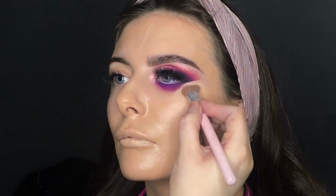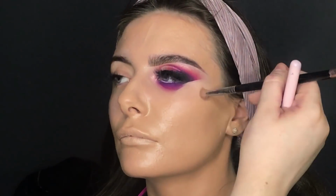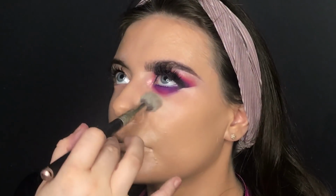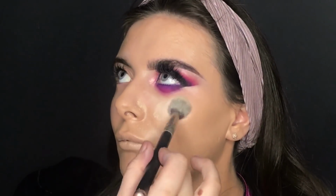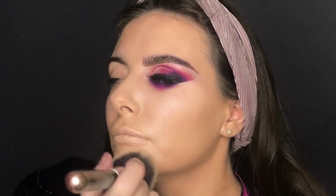Just sharpened up the edge of the wing. And then here I'm using Inglot 403 HD powder everywhere that I put the concealer. This is a brightening powder, and it has like lightning particles in it. So it gives a bit of a glow as well. So I literally cannot do a makeover without this powder. The next thing I use is Inglot 405 HD powder for everywhere in the face. I'm just going to set everything else into place so, you know, your makeup does not budge.